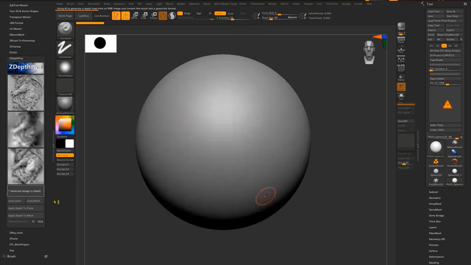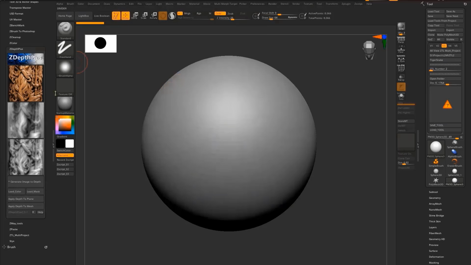When I click open, the plugin will start processing automatically. It usually takes around 3 to 4 minutes to complete, depending on the image size and your system's performance. During this time, it's generating all the depth and related maps in the background. Once the process is done, we can go ahead and check the maps it created to see how they look.